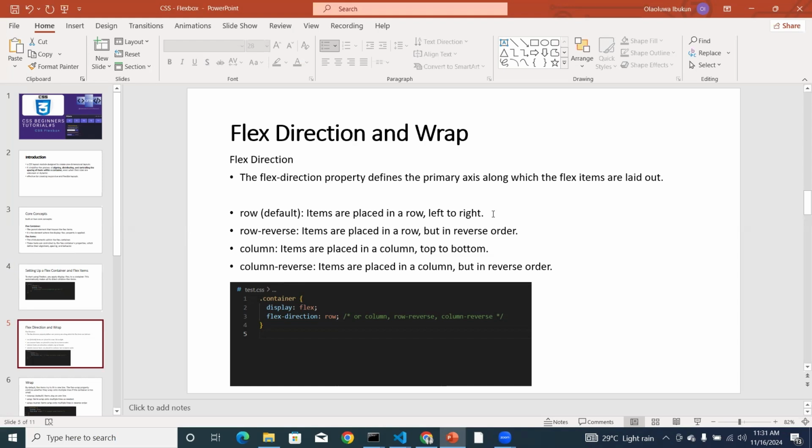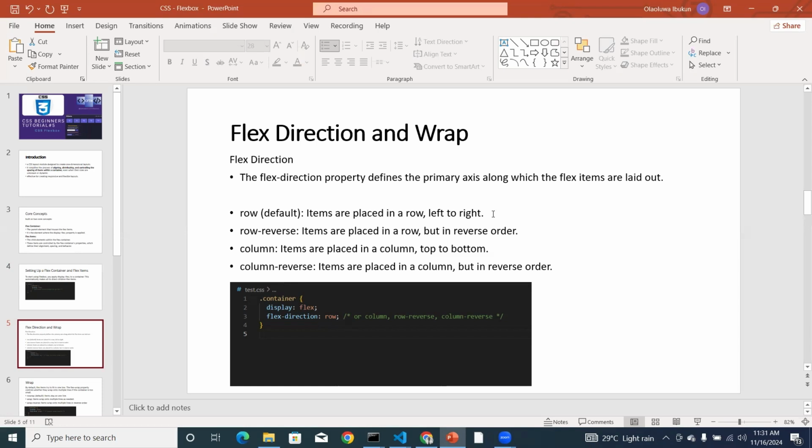Because when your flex direction is set to column, the behavior of some of the properties will change. For instance, your justify property will always be along the primary axis, and your align items will always be along the cross axis. If you do not know how to identify your primary axis and your cross axis, you will always be confused about how it works.